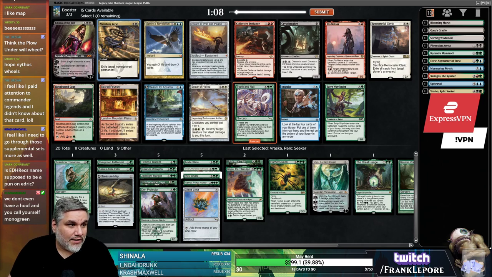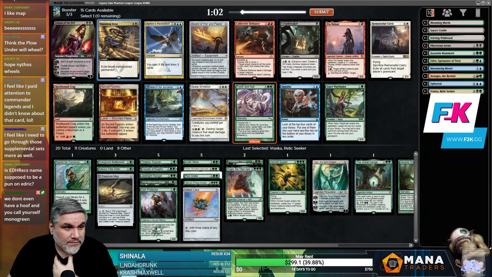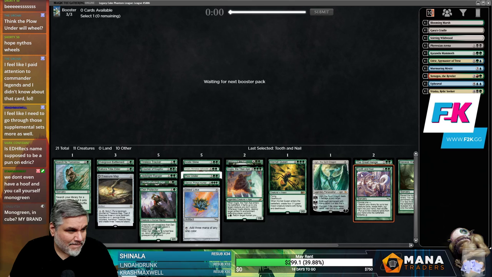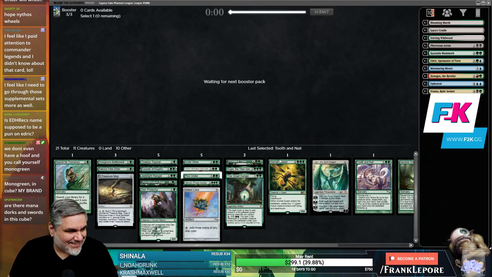Tooth and Nail. Oh, I like Vanishing Verse a lot. This card's pretty sweet. 2 mana, just exile a monocolored permanent. Yeah, we're just taking Tooth and Nail. I mean, that seems like a no-brainer. My brand. See, that's funny. See, that's good stuff, man. I believe there are swords. I believe there are mana dorks. I do not know about swords, rather.